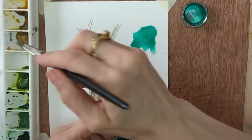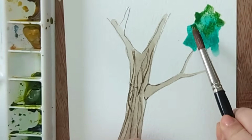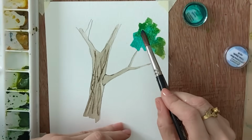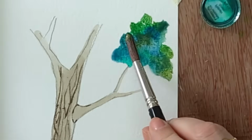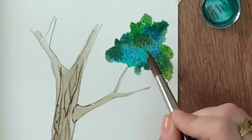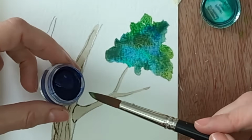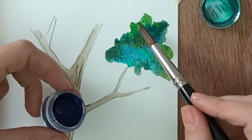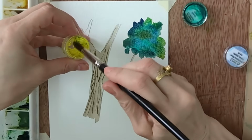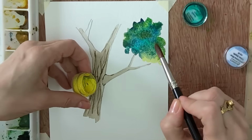Now, 2 simple ways of adjusting this are to put something a bit warmer and muddier in, like this yellow ochre. We can also add one of my favourite colours when painting trees, and that's ultramarine. Now, ultramarine is what they call a granulating colour, so it's going to give a grainy texture as it dries. It's also, as we spoke about earlier in the video, tending towards the warm purple end of the spectrum, and red and green are opposite colours, so you'll never get a green that is too bright when you use ultramarine. Some of the lighter yellows can be great too, lemon yellow, or even a slightly warmer cadmium yellow.